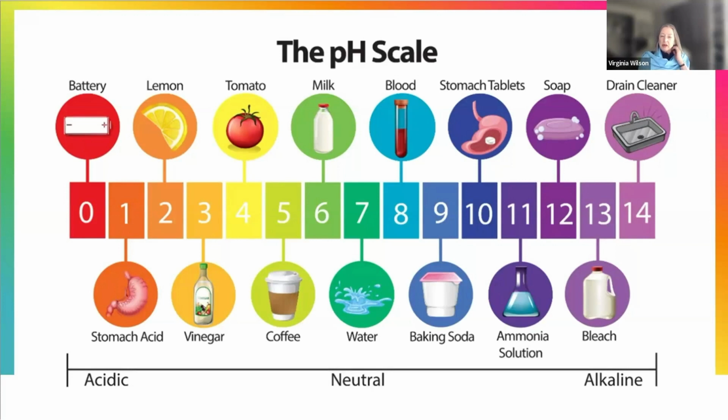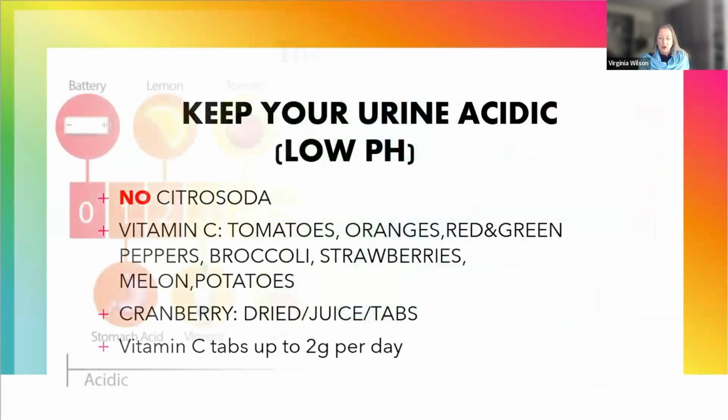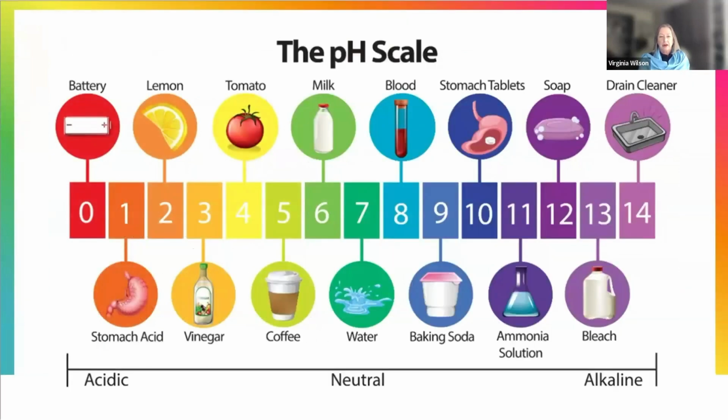Now, bacteria are interesting in a bladder that doesn't empty by itself and requires some other means to empty it, because they settle there. I'll talk about it a bit more. But what they don't like is an acidic environment. You're not going to go to battery acid, but they don't like lemons and tomatoes and vinegar. Sometimes we use, or I have been using over many years, a weak vinegar solution to irrigate the bladder. So just bear that in mind. That's what's really important, and I'll come back to that in the next slide. So there is your acidic area, there's your neutral area, and that was your alkaline area. Sorry, yeah. Next slide, please.